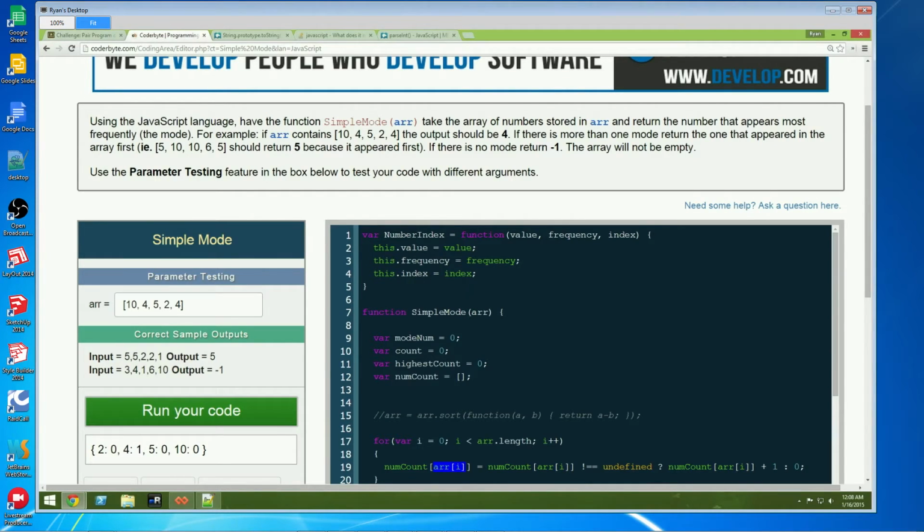And if the object doesn't exist, create it. Otherwise, just increase its frequency by 1. But with an array, we need to know where that number is that we're going to be updating.